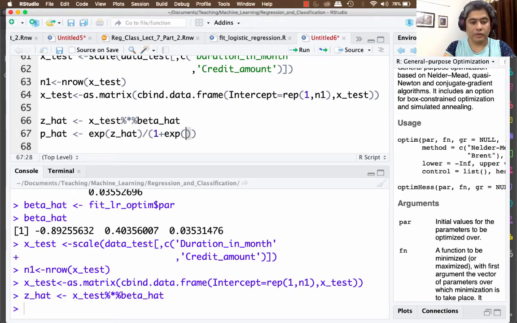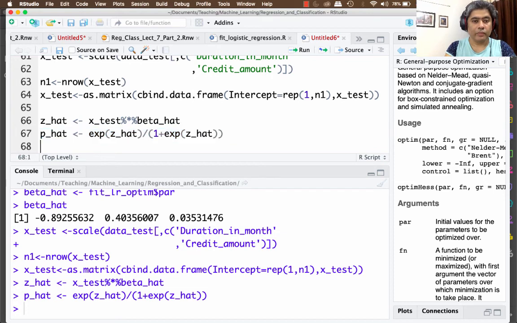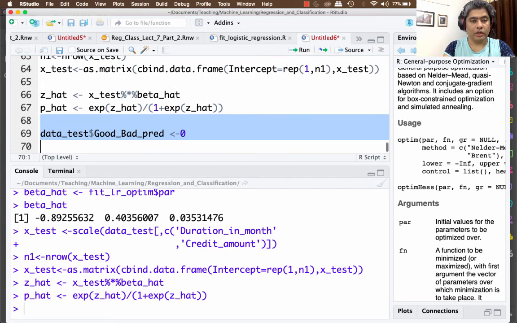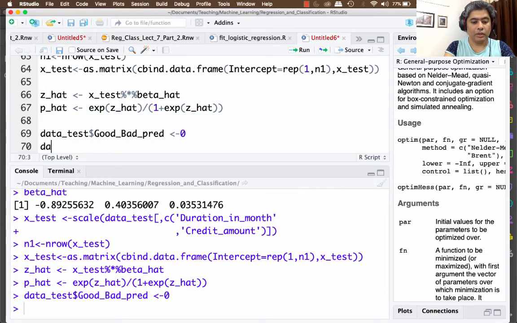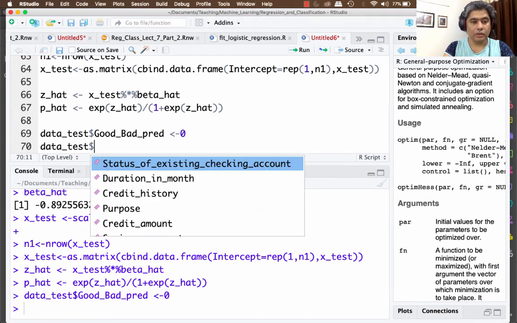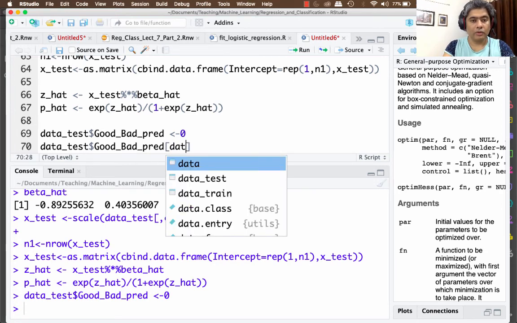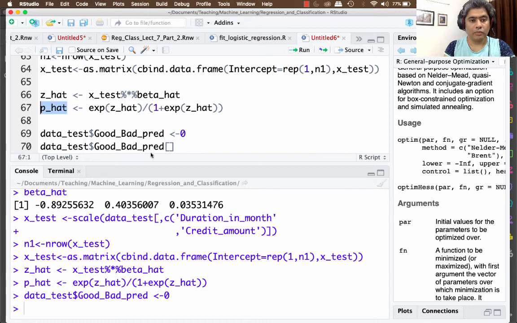exp of z hat, and then actually data test dollar, you create this value, data test dollar good bad predict, and data test dollar p hat is your p hat.